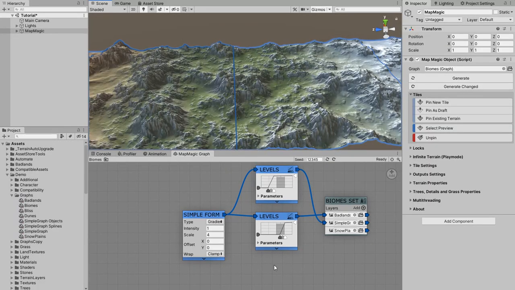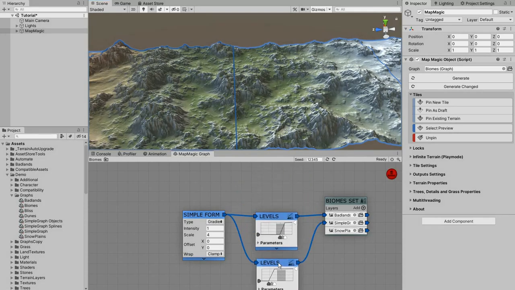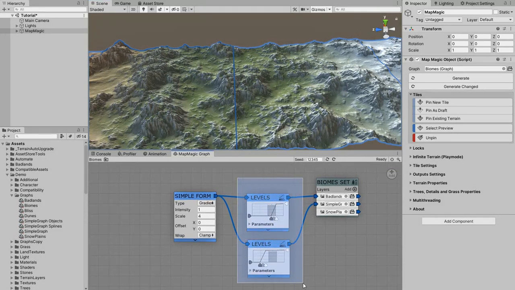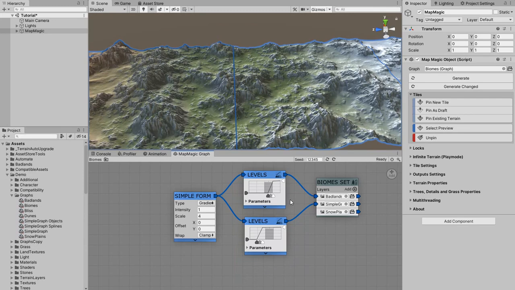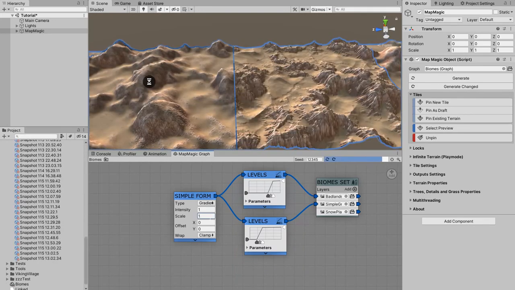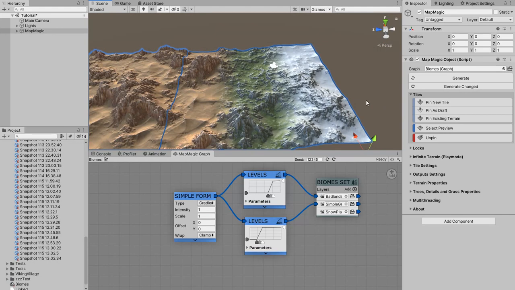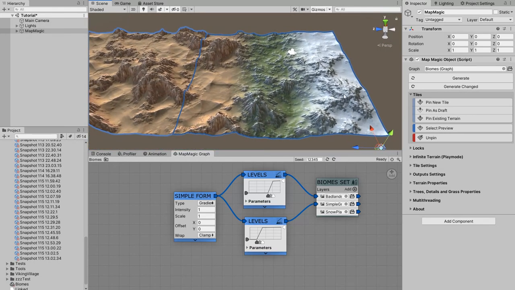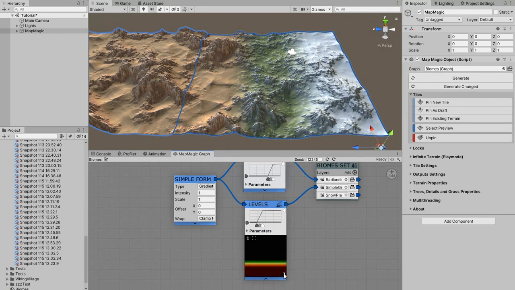Now a couple of words about what these levels generators really do. I'll switch their positions to avoid links crossing. Then I will return the gradient scale back to 1, just to make the gradient stretch over one tile only. Here this tile is. Let's look into the levels preview. Here all of the black area is unchanged, and thus applies the background snow plains biome. And the white area is where the linked layer is applied. That is the simple graph.